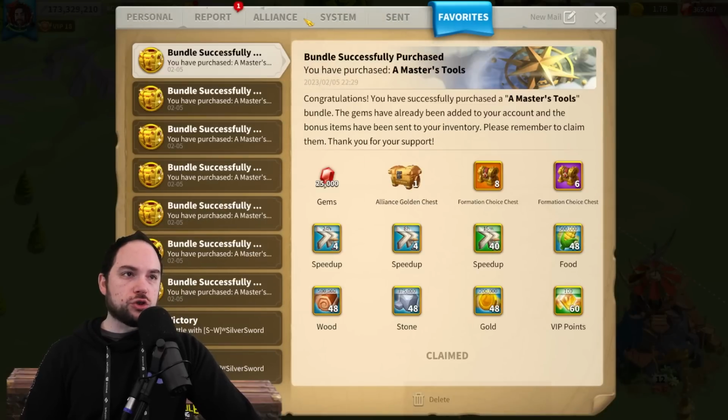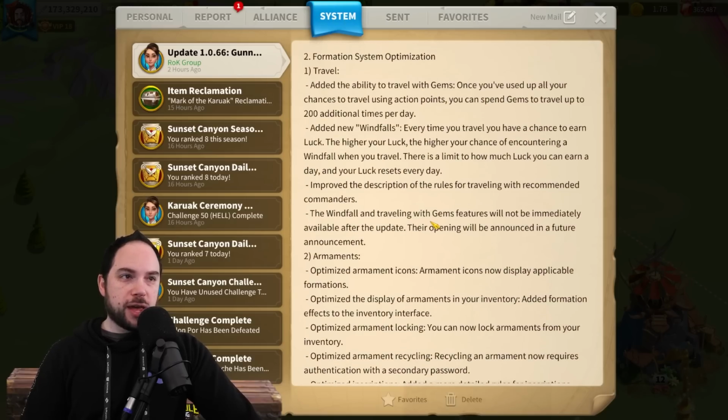Now, from here, there's one last thing that they're doing, which is a big change to the formation system. Not the changes I was expecting, and I hope that the changes I am hoping for will show up in game maybe within the next month or so, but they're adding the ability to travel for gems. So this is a definite pay-to-win addition to an already kind of pay-to-win system. Once you've used up all your chances to travel using action points, you can now spend gems.